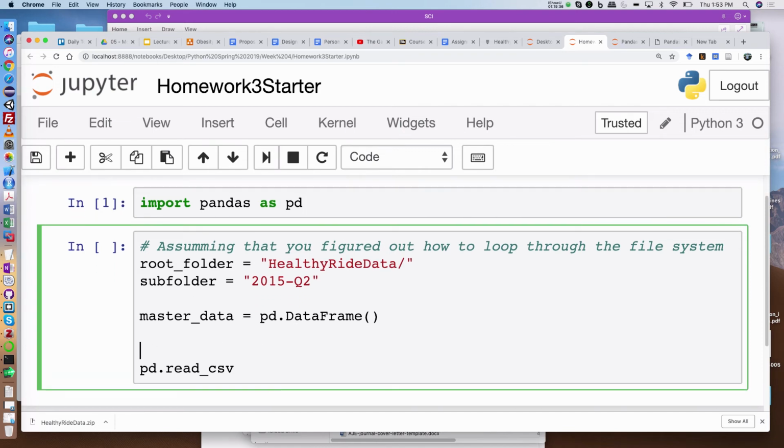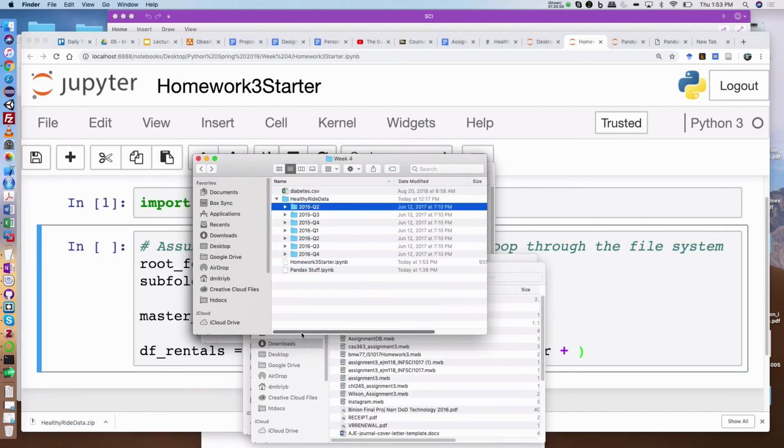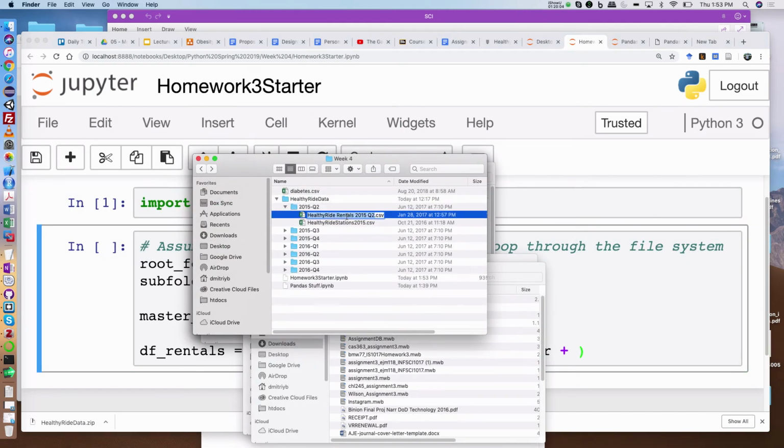I'm going to have df_rentals and df_stations. So df_rentals is going to be set to root folder plus subfolder plus whatever file name I have here. So I have rentals.